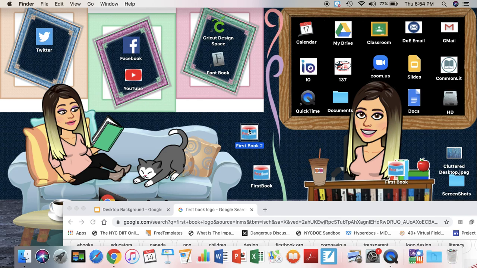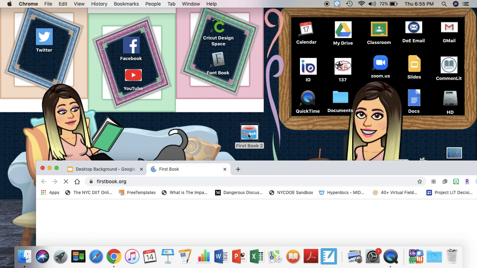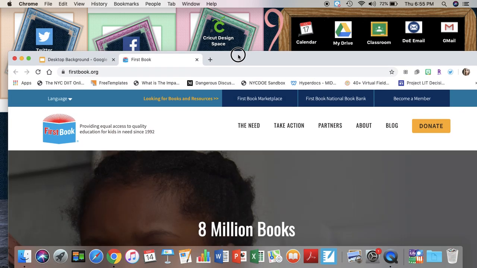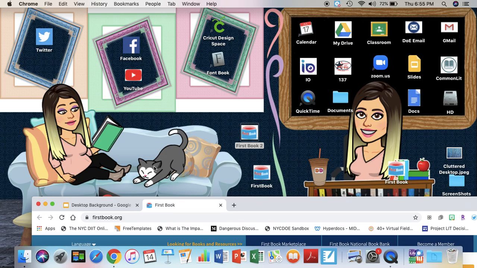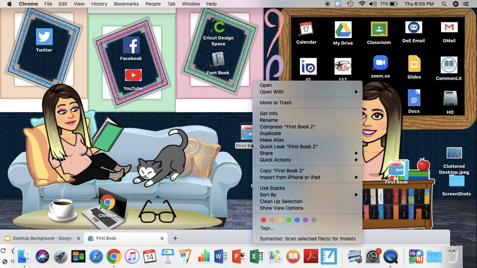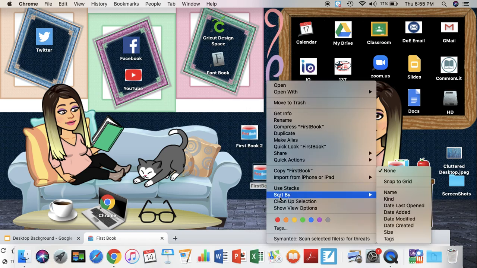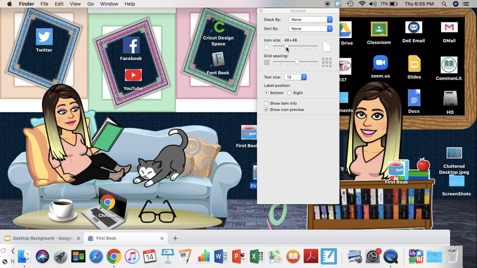So when I go to click on it on my desktop, wherever that is, it's going to bring me to the home page. And there, I'm on my myfirstbook.org homepage. So that's how you change the icon on a web page. Now, let's say this is too tiny for you, or whatever you create, you want the icons a little bigger. You can do that too. By show view options. And you can toggle this to make them as big as small as you want.